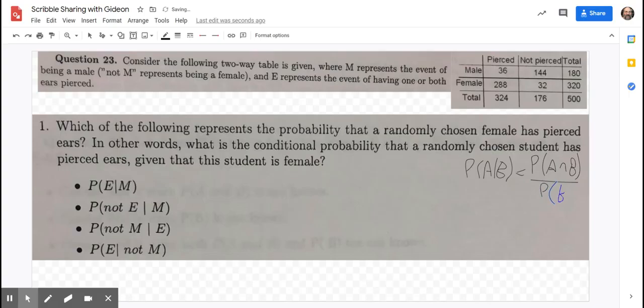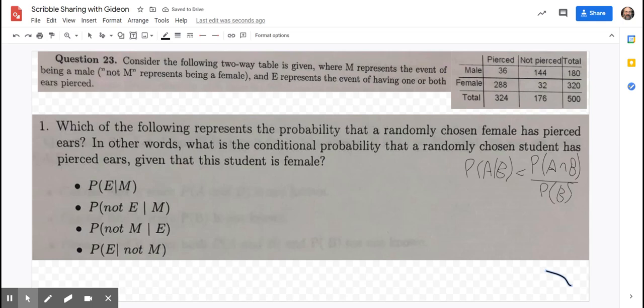It doesn't really matter how much A and B there are. If you're looking at B and half the size of B overlaps with A, then if you know B is true, the probability of A is 1/2. It doesn't matter what size A and B are in the whole universal set. It matters what their overlap is in comparison with the condition you've been given. That's the best way to orient yourself, and the best way to get these problems done. The condition comes after. The condition is the bottom of the fraction.